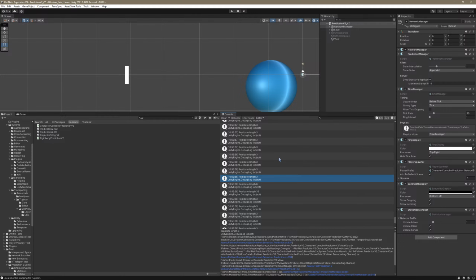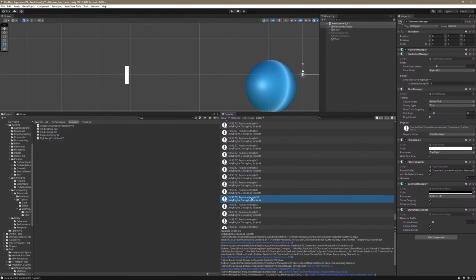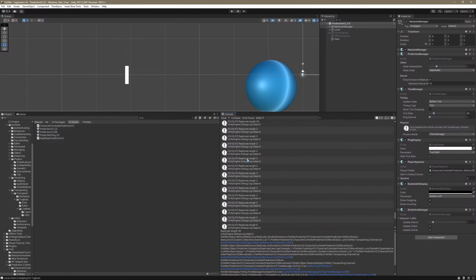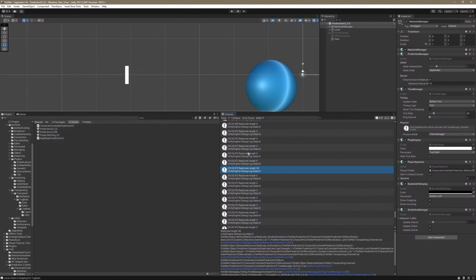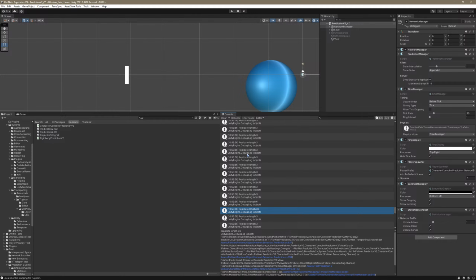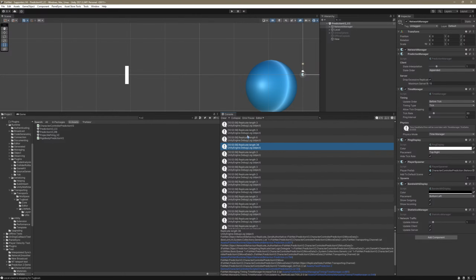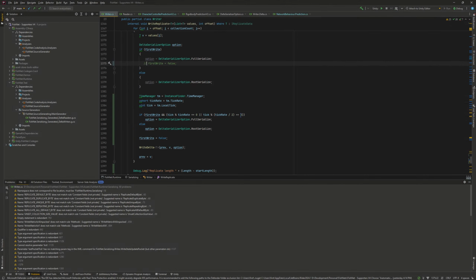Seems kind of weird. I would expect this to be every half second too. So let me just check. 57, 57, 56. So it should also be twice. Yeah, so it is every half. I'm gonna add in another debug.